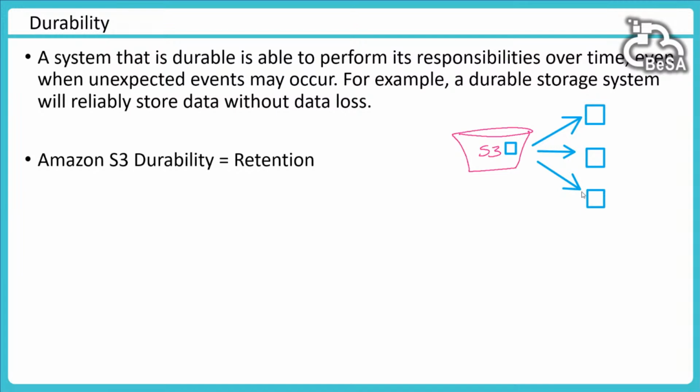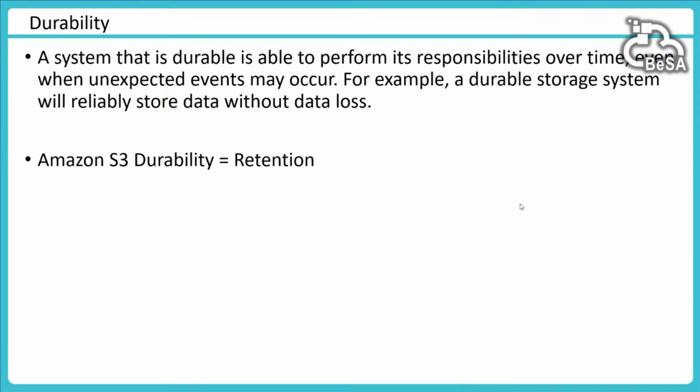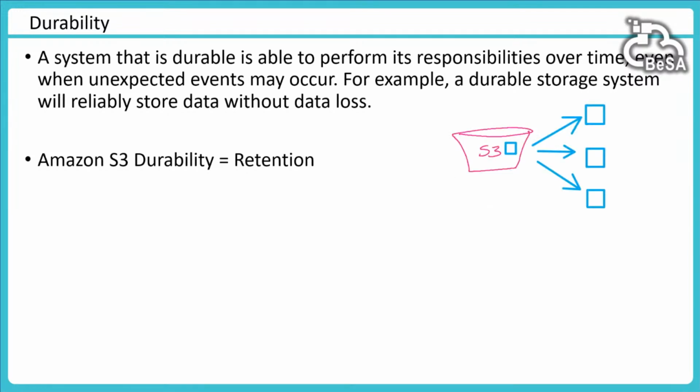So Amazon S3 is creating multiple copies of the object, and it is ensuring that your data is available in case of any problematic failure. Now you do not face any issues at all, right? If, let's say, AWS has a hiccup in one of the copies, you don't see it from the front end. Even if the second copy is gone, probably you won't see a hiccup. It will all be available from here. You do not see what is happening behind the scenes. So it is shielding whatever is happening behind the scenes from your application. So that's how it works.